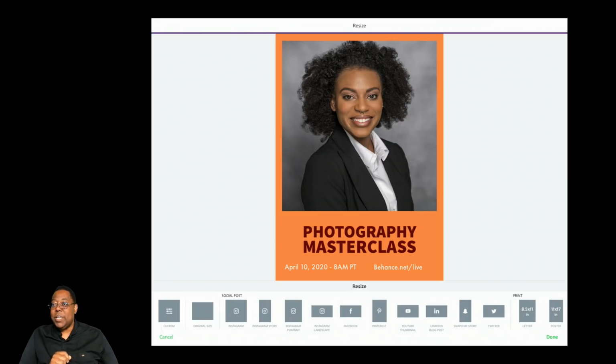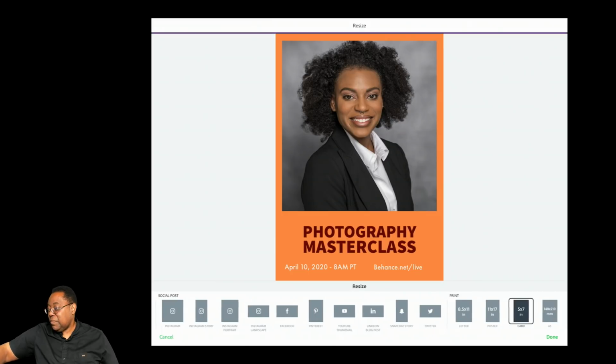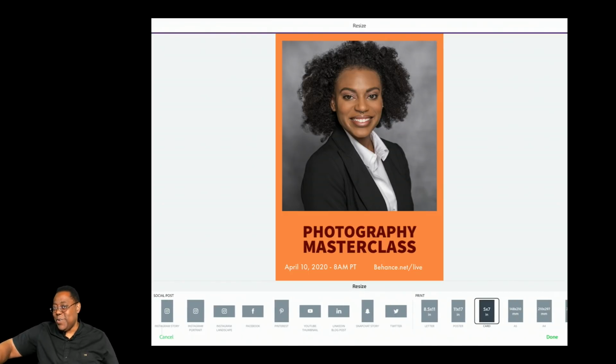So the print options generate CMYK color profiles for output? Absolutely not, Marco. You'd have to convert it over in Photoshop, or your printer would do that for you. It's not, like I said, heavy duty for print. It can make a print size, but if you really need to make color separations and all that, your printer's probably going to do that for you from the image you give them or the PDF you give them.